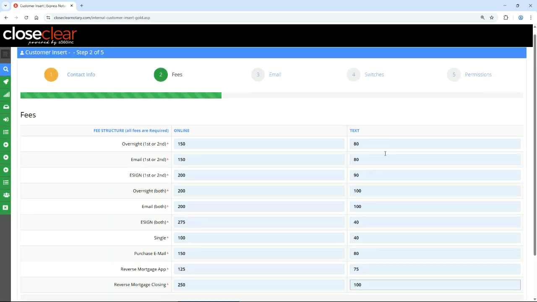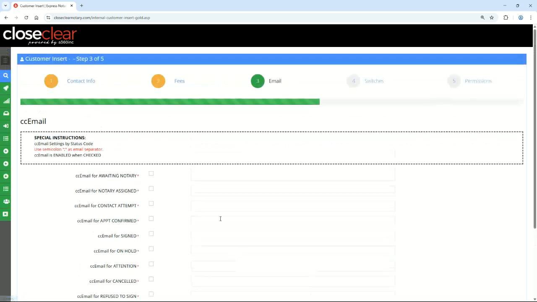Once you have all your fees that you wish to put in there, you'll click continue.